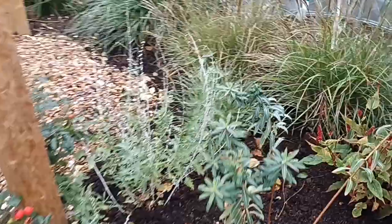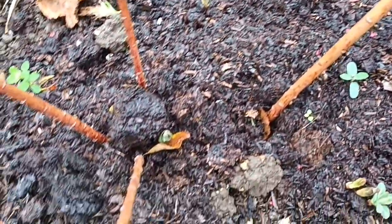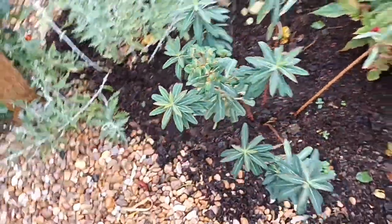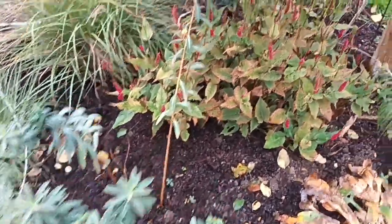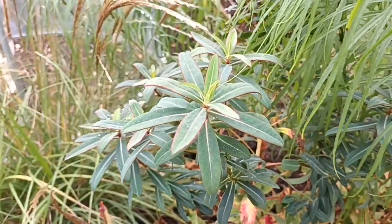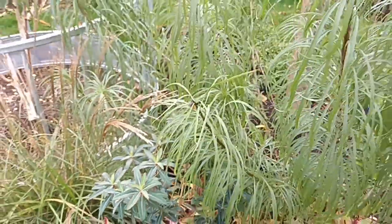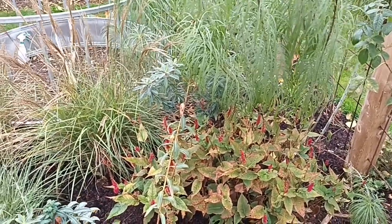Now, there are taller types of euphorbia, and one in particular that's really good. I can't remember the second part of the name, but it's euphorbia, and it's one called Excalibur. And again, it's starting to push through. Now, the beauty about Excalibur, it's a taller growing one, but what it does do is it has a lovely spring colour. That red edge you can see there, it is absolutely deep and further in the leaf as it approaches spring, it pushes up and then it becomes better and better. So that's a really, really nice one.